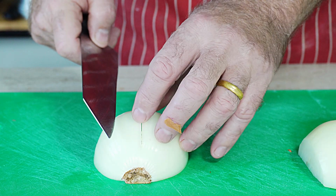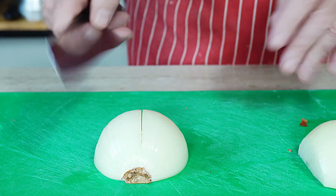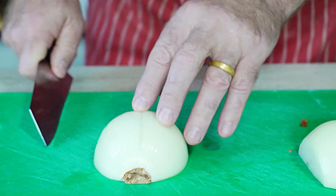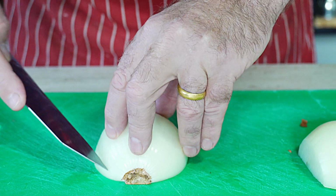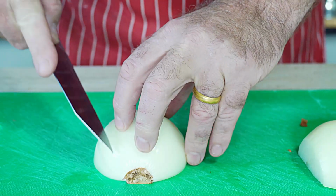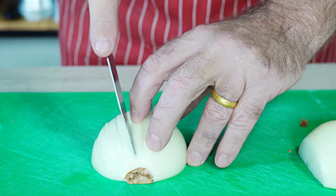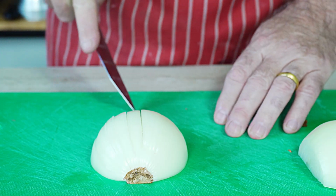Now if you wanted a bigger dice, you would only cut in a couple of places, or if you want a finer dice, you would cut more. Do not cut through the root end. Okay, so using the tip of the knife, we just come in there and make a cut down, make a cut down, make a cut down, make a cut down, and then all the way around to the other side.